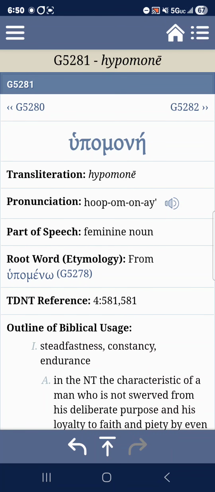And it has the transliteration, which is what you're supposed to write down. That's HYPOMONE with an apostrophe. And then here's the pronunciation. You can click on it, and it will pronounce it. Strong's G5281. Hupomene. We found out last year that whenever it says the Y in the transliteration, that it actually makes an "ooh" sound.